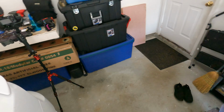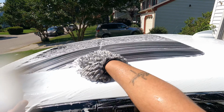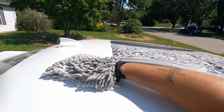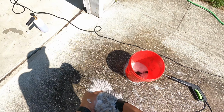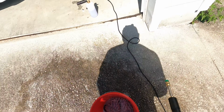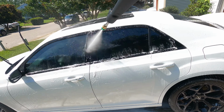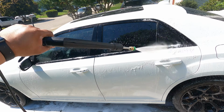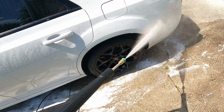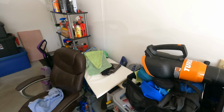That definitely performed a whole lot better. Yeah, this is definitely a lot more foam than it was the first time. All right, cool. So that did a really good job, actually.